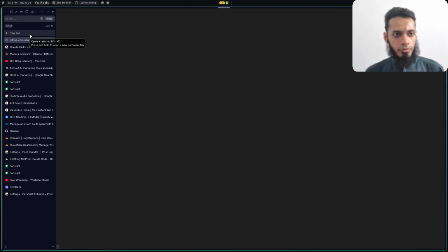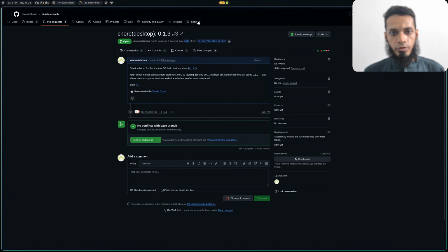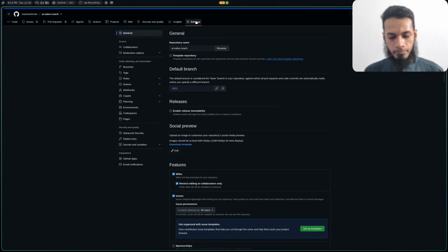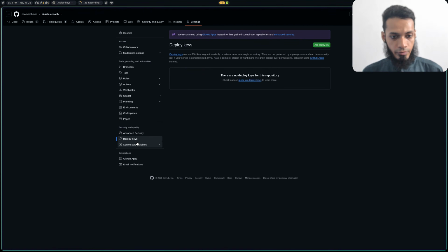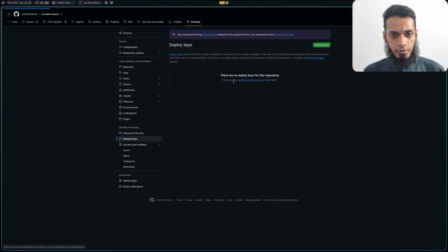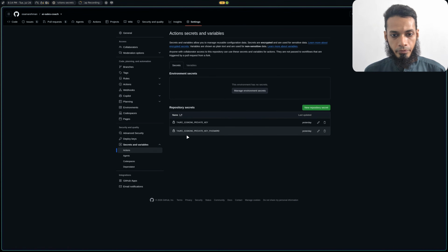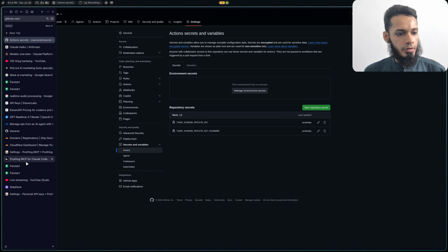Way to do that. Have to go to settings, and I think it's a secret variables action. And you create the repo secret. Good.